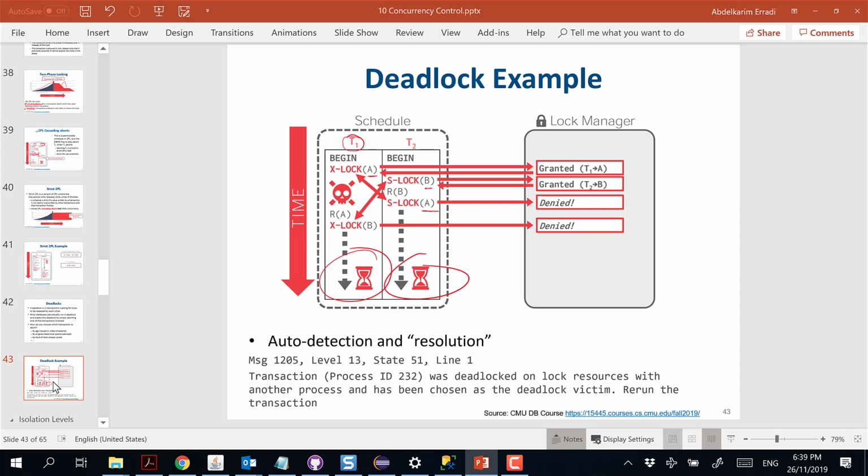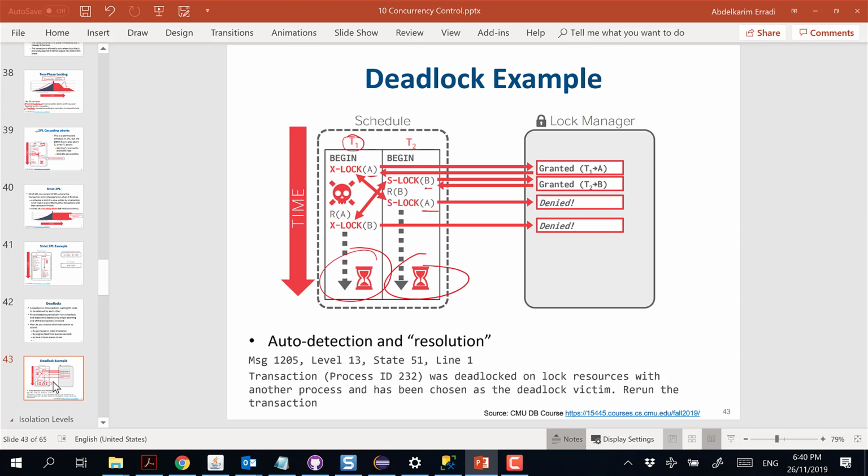So your application in Java or .NET or Python will get an exception. And this exception will say something like this. This is the code, the error code. And it will say transaction process ID, whatever, was deadlocked on locked resources with another process and has been chosen as the deadlock victim. Rerun the transaction. I still remember this being surfaced to end users, and suddenly they see this strange message at 8 a.m. and they freak out and basically call the help desk. I have been a victim of a deadlock. And so you need to be careful here.